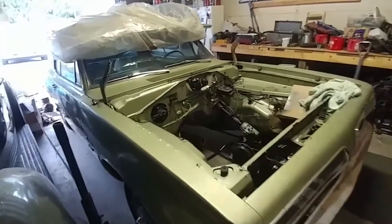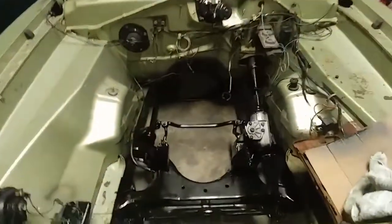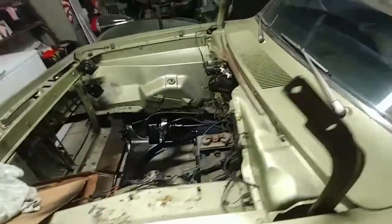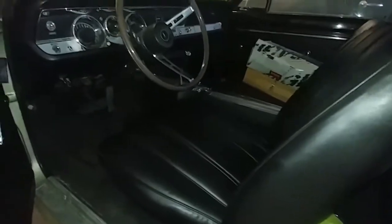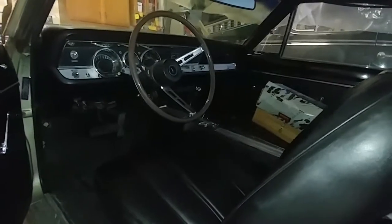That's what the 340 is going into. You guys have seen this car before, right? Dad painted the cam member. Got the power steering for it. Still smells like a classic muscle car in here.